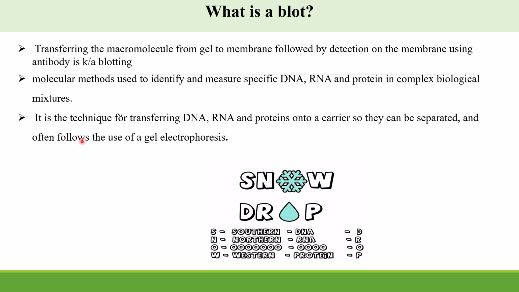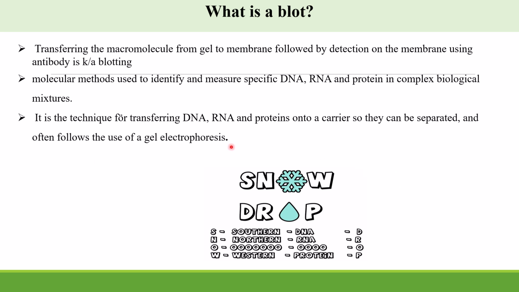It is a molecular method used to identify and measure specific DNA, RNA, or protein in a biological mixture. So it is a technique for transferring: we can transfer DNA, RNA, and proteins onto a carrier so that they can be separated, and this often follows the use of gel electrophoresis.